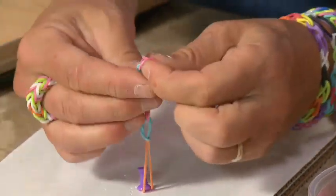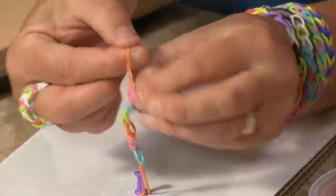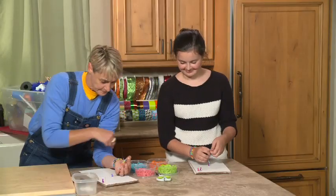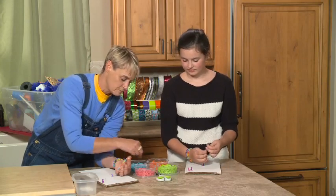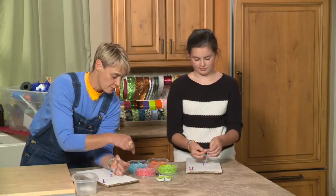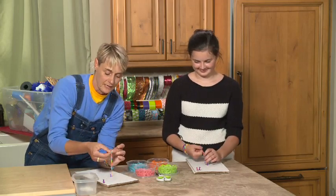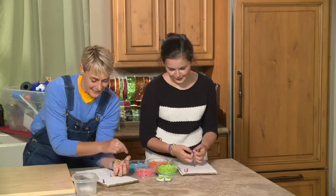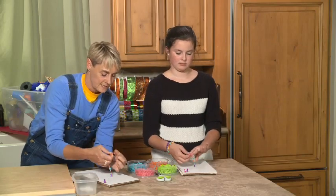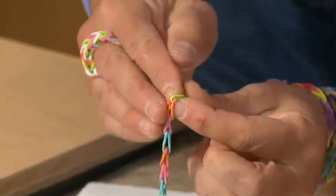So I'm going to start using pink. You know, I'm not a pink person and I'm putting pink in mine for you. After the orange is blue, and so you just keep doing this — you just keep adding more rubber bands. You fold them in half; after blue is pink, then orange, then green. And so you can make this as long as you want. If you want to, you can pull this down a little bit to give you some space.